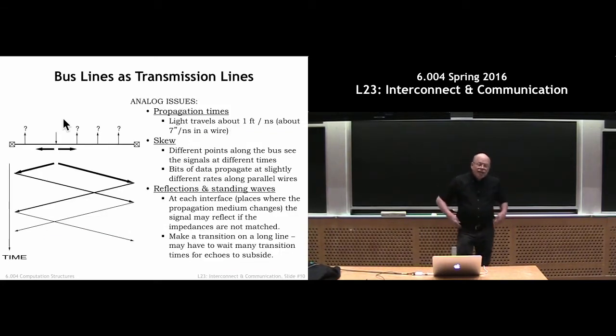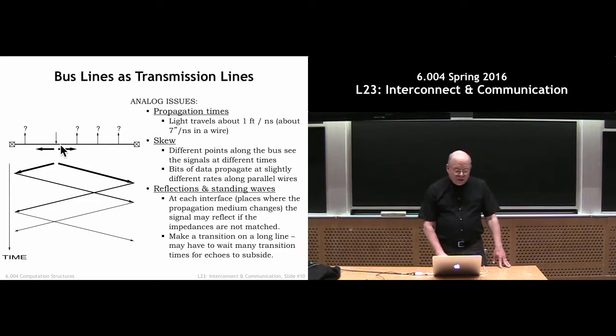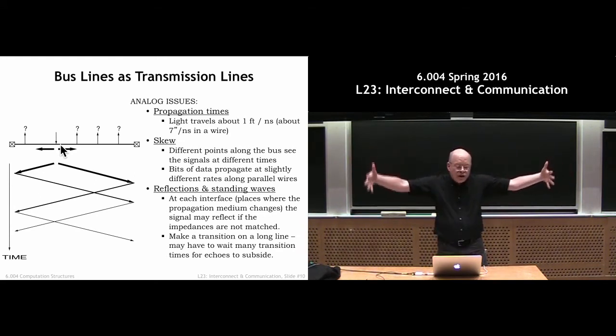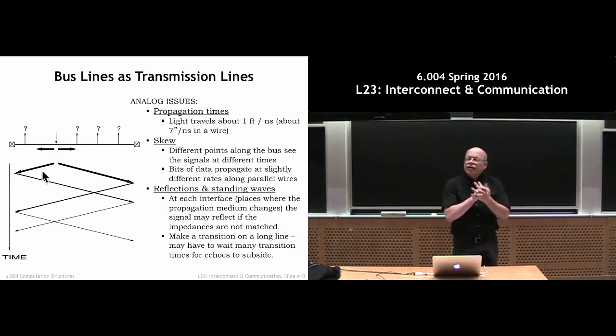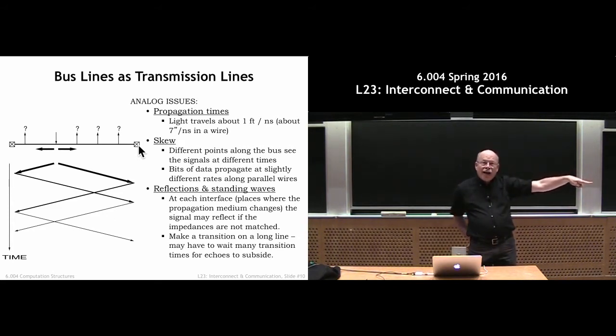Electrically, putting information onto these backplanes was complicated, particularly when you started putting the signal on in the middle, so you have a card in the middle that's trying to communicate to cards at the end. Signals would reflect off the end of the buses. As soon as you take some EE courses, if that's in your future, you'll discover that at every impedance discontinuity, a little bit of energy gets reflected. Right, and so certainly having a 50 ohm wire that just stops, if you put a signal down it, all that energy that's busily been making its way down the wire will reflect off that infinite impedance discontinuity at the end, and you'll get an echo.